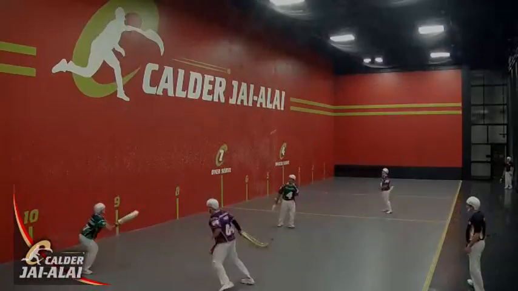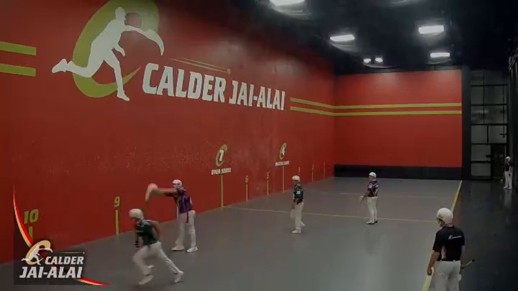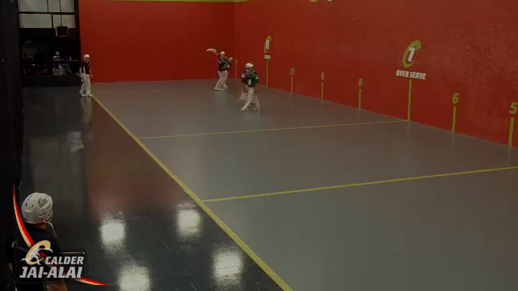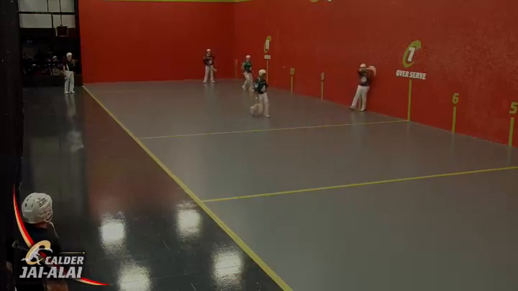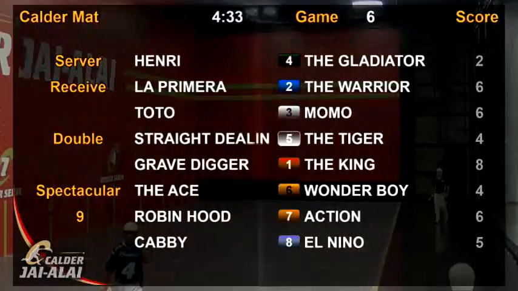Gabby turns it over, picked up by the Gladiator, sends it low into the inside for El Nino. Gladiator at the 12, reverses it. Swan comes forward, and point goes to four. Now four serves two.